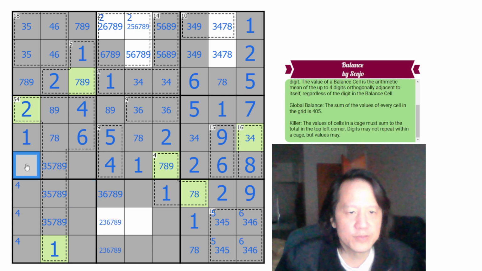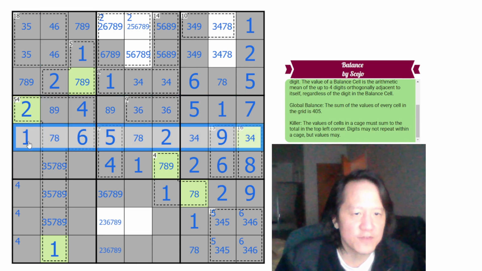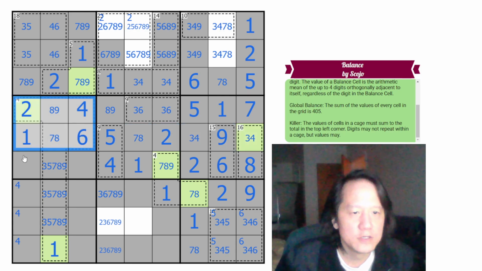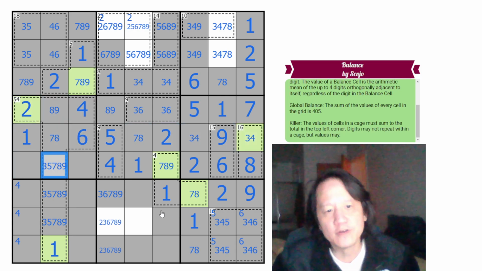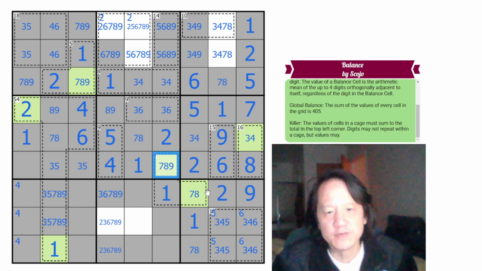This cannot be 3 or 5. Where are the 3 and 5 in box 4? It can't be this because of the 3, 5, 3, 5 pair up here. It cannot be here because we've eliminated both 3 and 5 from the rest of the rows. So this can't be 3 or 5. Therefore, this must be a 3, 5 here. So this is 3 or 5, this is 3 or 5. This can't be 8.